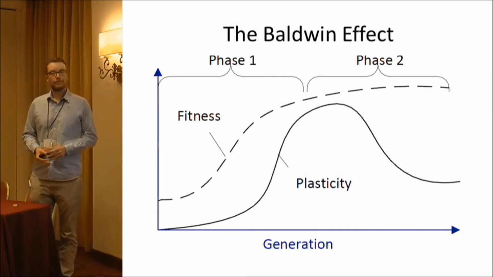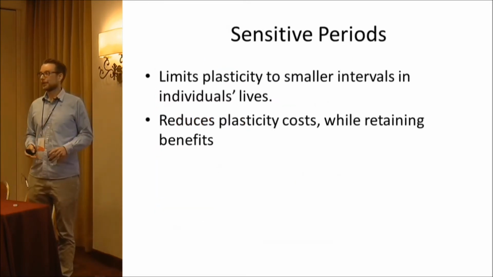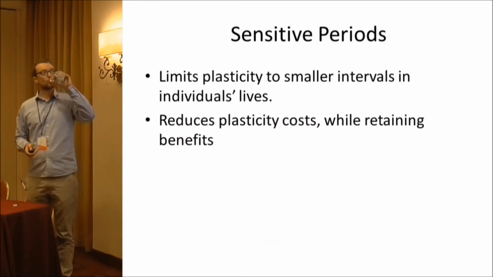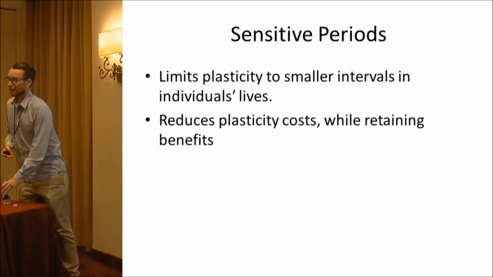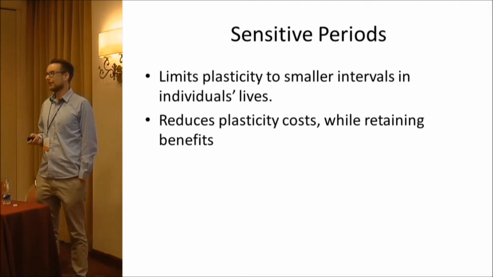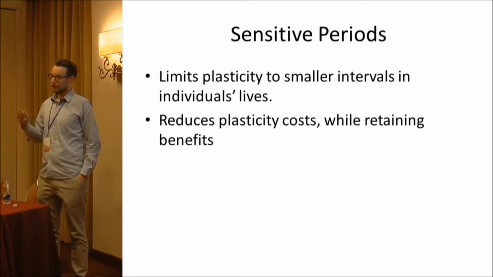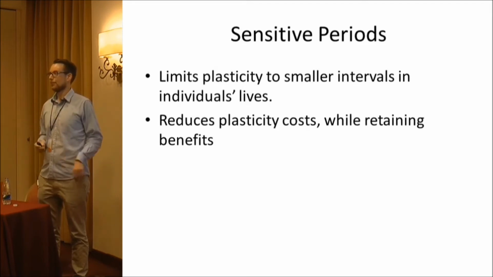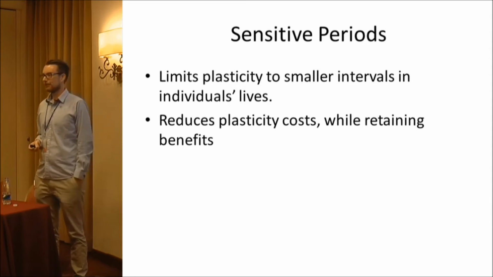Another effect that is related to this in some way is what's called sensitive periods. My next talk is going to have a lot more about sensitive periods. Sensitive periods is an effect that we see in both animals and humans, where learning of specific behaviors is located in a small part of an individual's life. We see this in a lot of behaviors in both humans and animals. For instance, visual learning, most of it happens in a very short period in life. Forming food preferences happens in a short period of our life.